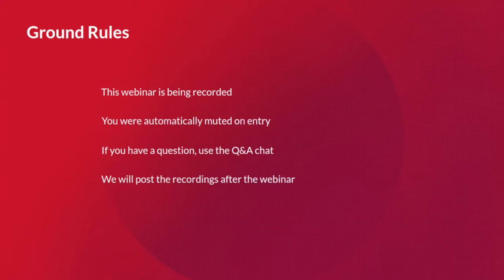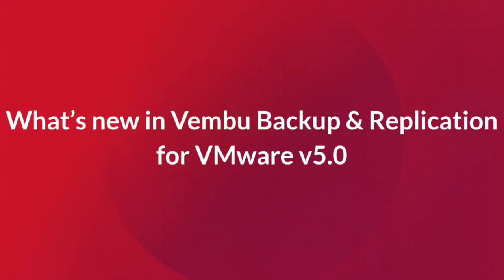So with this, let's get started. This is the topic for today's webinar: what's new in Vembu Backup and Replication for VMware version 5.0? It has been a year since we started working on this project, Vembu BDR Suite version 5.0. We are almost around the corner of this release. We are going to release Vembu BDR version 5.0 in a few weeks from now.